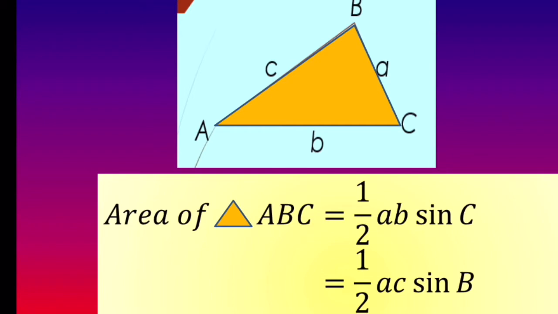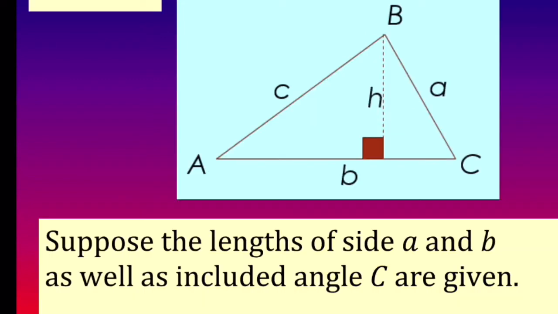And as you can observe, there should be ABC there, either AB the two sides and C is the angle, or AC as the two sides and angle B, so it's still ABC, and it can be written as half BC sine A. Still you can see this ABC, so many ABC, so it shows that it's very creative, right? How to find the area of triangle, how to prove it?